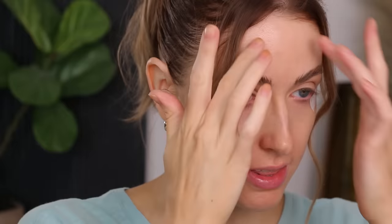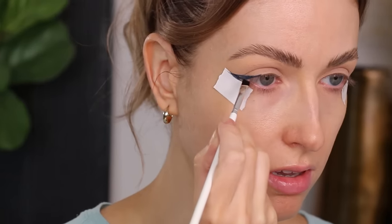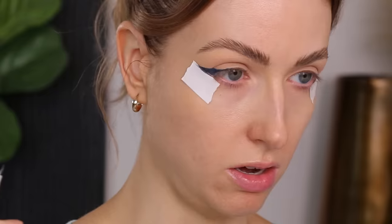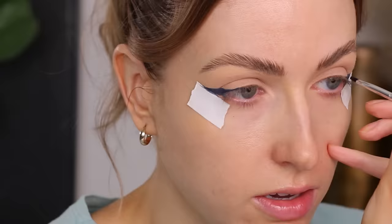First of all, are they even? This is an important thing I often mess up. I think they're even. Oh my gosh, it's showing up — look at that, look how pigmented that is! My placement might be a little bad, but the line itself — this is working, this is promising. Note to self: if you have one of those micellar waters with a push-down lid, don't dip your brush back in unless you want eyeshadow in it. This is working so well, super smooth, really easy to apply. The tape is very helpful too — also a hack. Let me put on some mascara and see if it stays put.